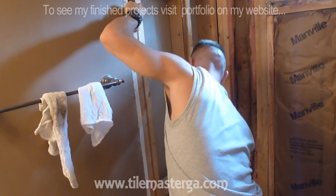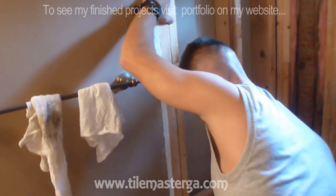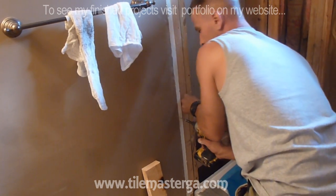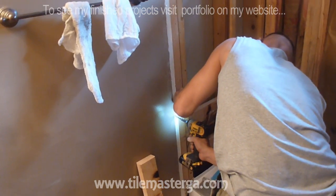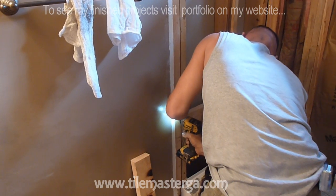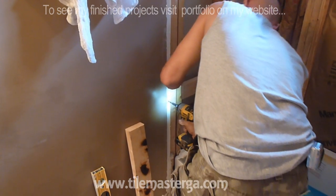So let me grab that. The space is tight, but I'm not that worried because I know I can make it happen. Yeah, so what I'm going to do, pretty much, okay, so the first screw is in place. And unscrewing this.